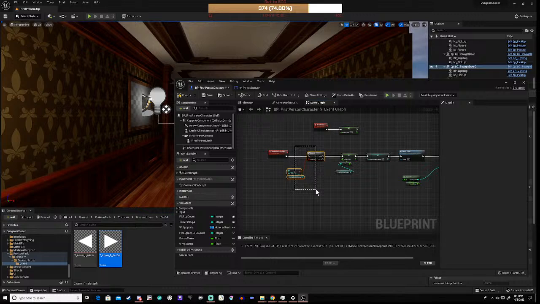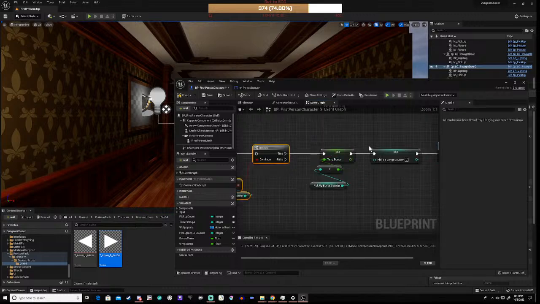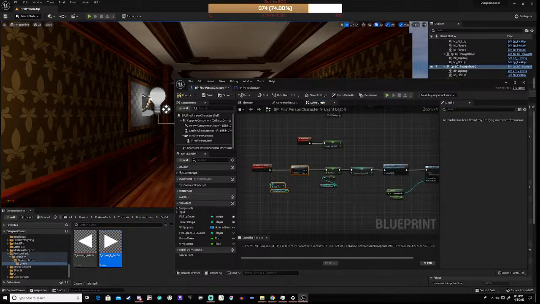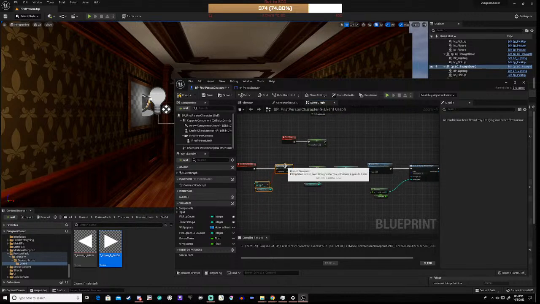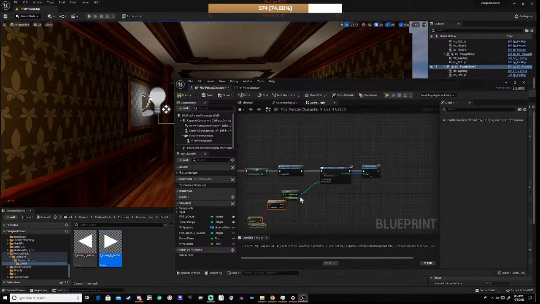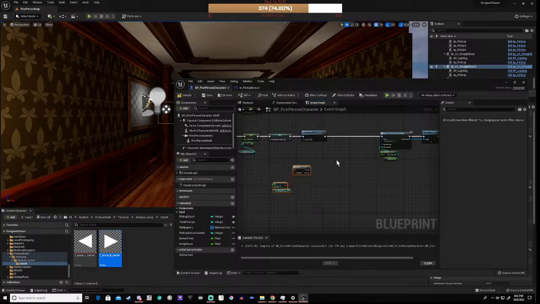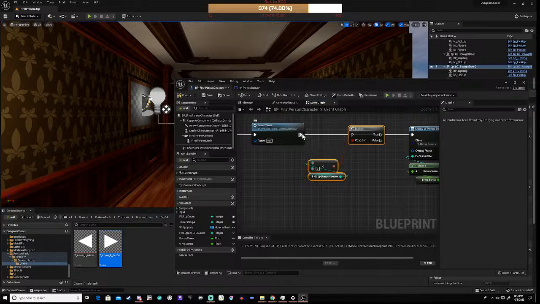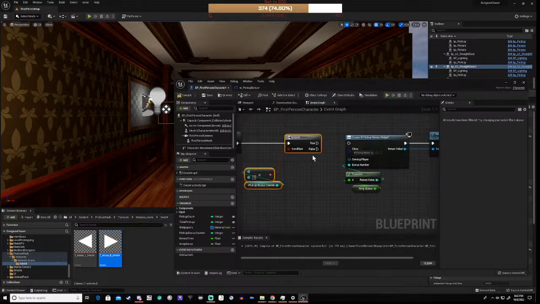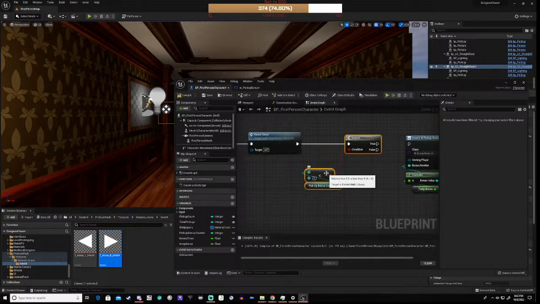Well, actually, you know what? We still want to do this, right? So what we could do is we could stick it over here, right? Right, we actually want to see if it's greater than 4.